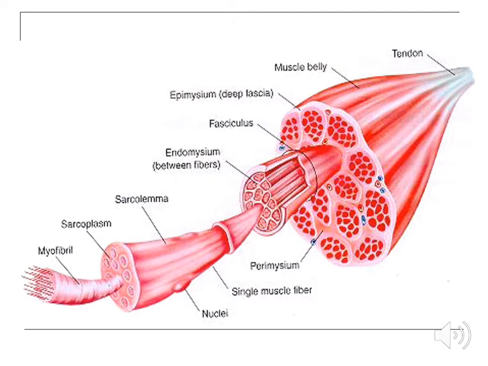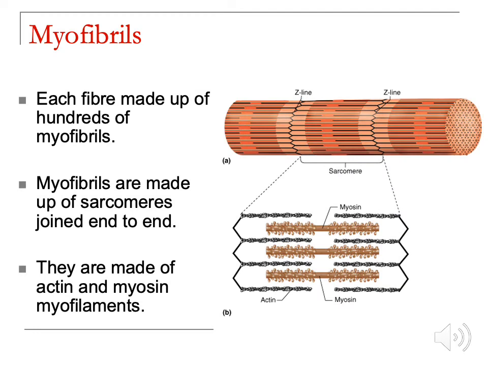Okay, so we will go on now to look at this smaller microscopic structure of the myofibrils. The myofibrils are like tiny little threads running through an individual muscle fiber. This is where we see the striations or the stripes that give skeletal muscle that alternative name, striated or striped muscle. So you can see on the diagram there the darker and lighter bands repeating along the length of the myofibril. It's also at this level where muscular force is produced.